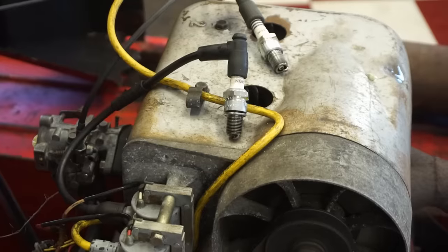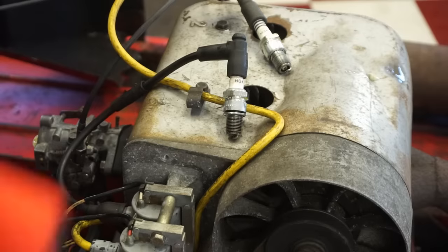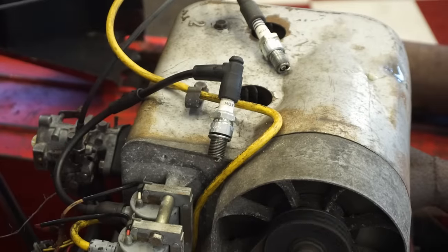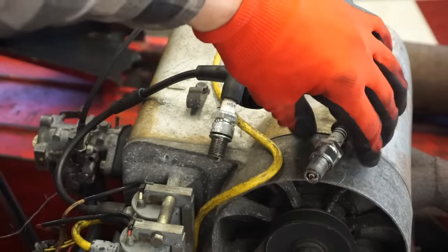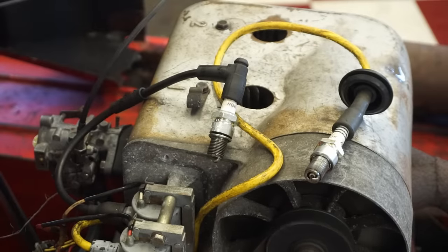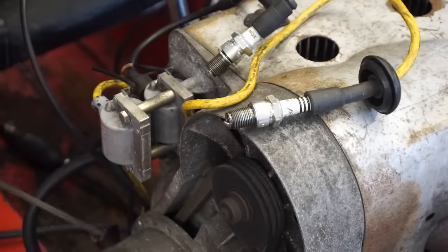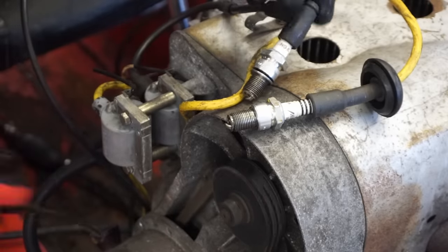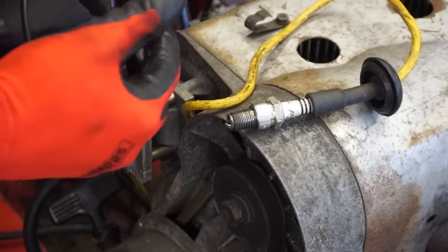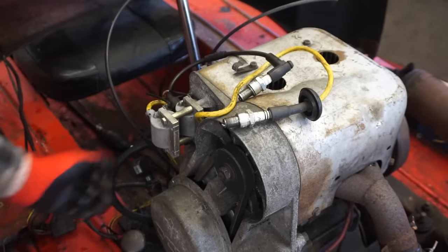Let's see if it's got some spark. That one's kind of sparking weird. It's sparking, but very odd. Maybe it's not grounding all the way. That one over here is sparking great. See this one. Yeah, this one's sparking kind of weird. Huh. We'll try a different plug on there. Maybe it's just a faulty plug. See if that's got some spark.